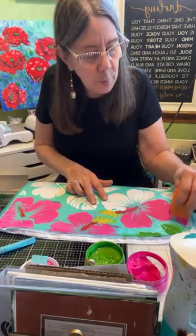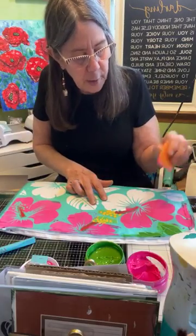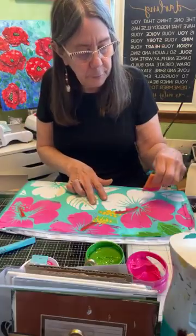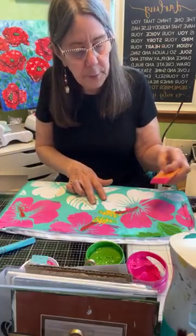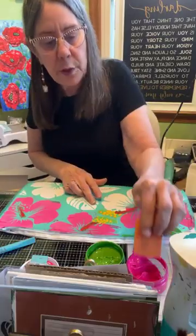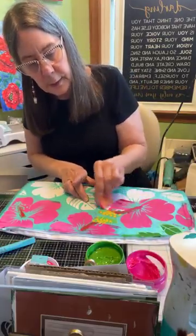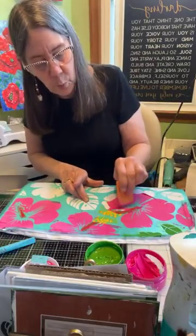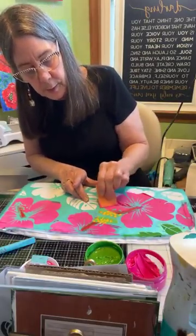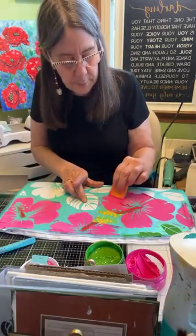All right, so I'm going to go over this with a bigger squeegee because I have more space to work. Go into that edge there. I want to be careful of this leaf. I don't want to color the leaf green, pink, which I have been known to do. Now you can see it's getting a little bit easier because I have more space that I'm working with. Oops, I almost got that leaf pretty close.